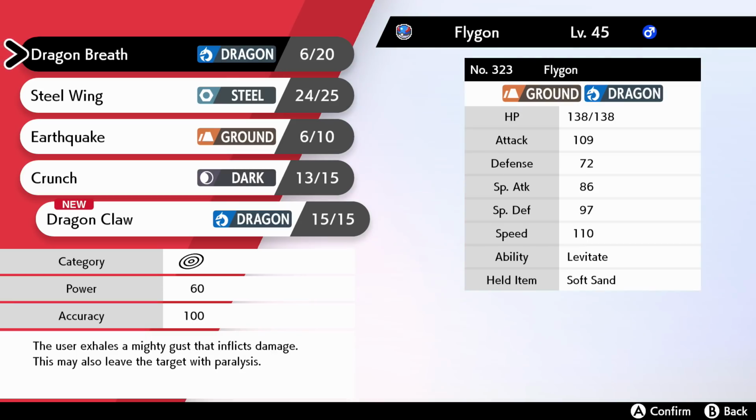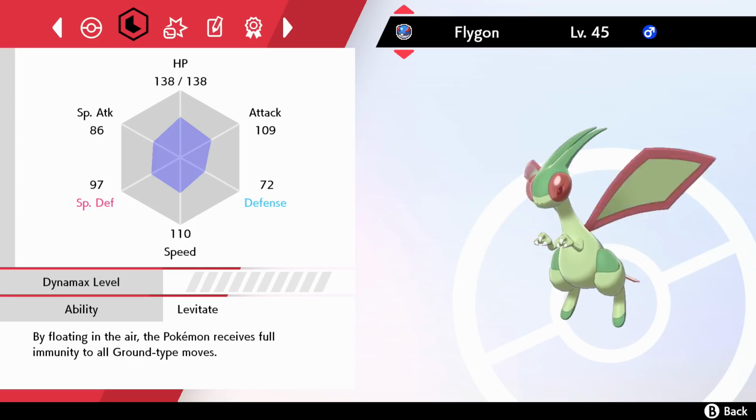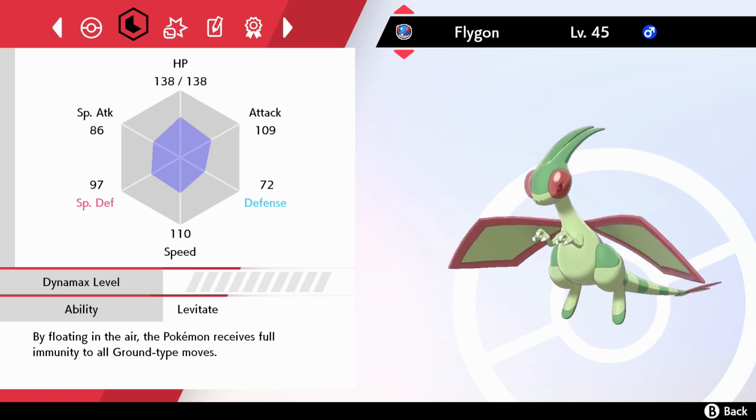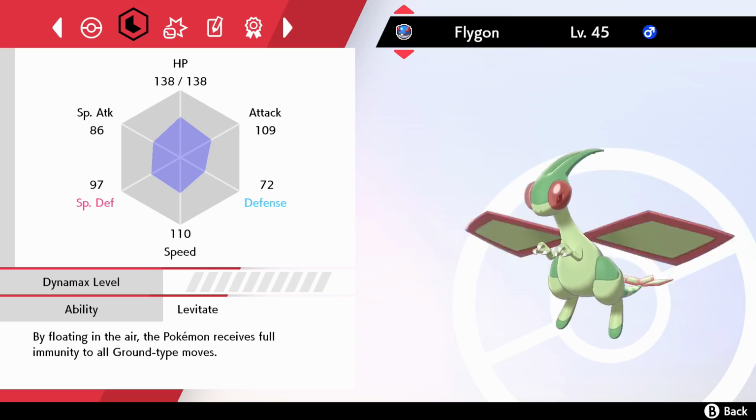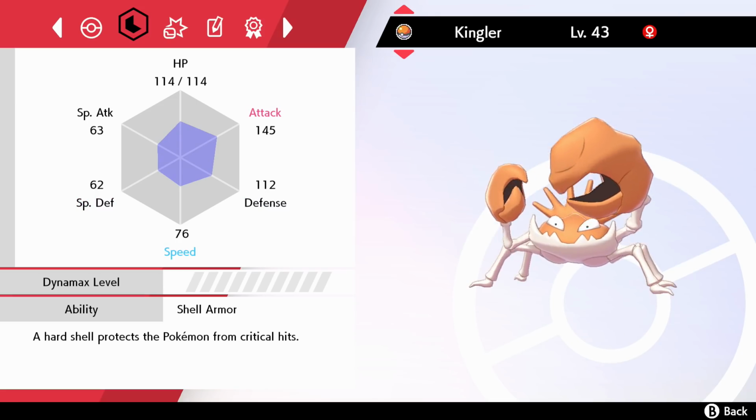And though I do like the fact that Dragon Breath potentially causes paralysis, Power 60, special, only 30% of the time, we'll be going over to Dragon Claw, actually. That's definitely the better bet for us. Okay, so where we are right now is, we've got Flygon at level 45 with a couple of stats over 100, but he's a good all-rounder, and that's a good amount of health right there.